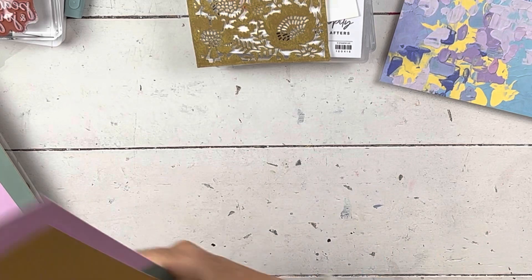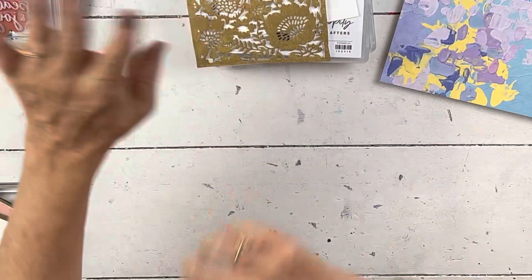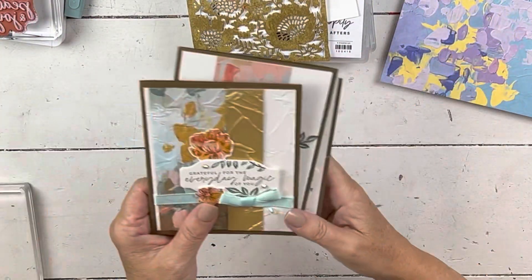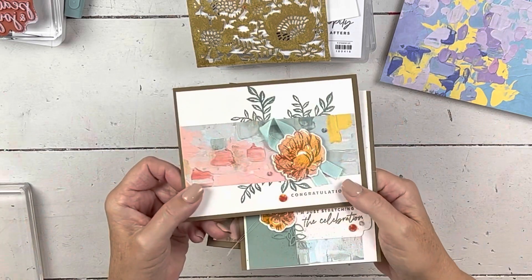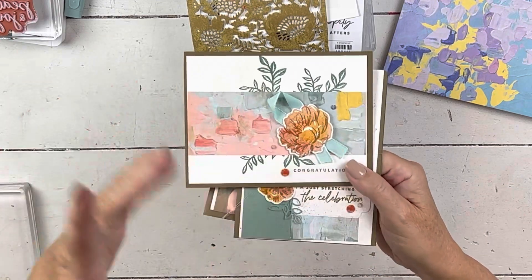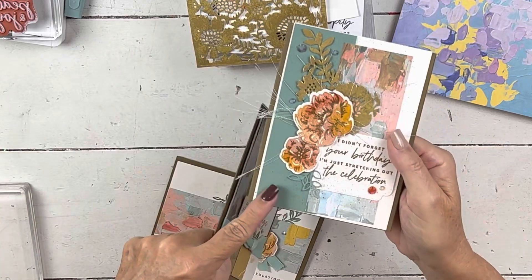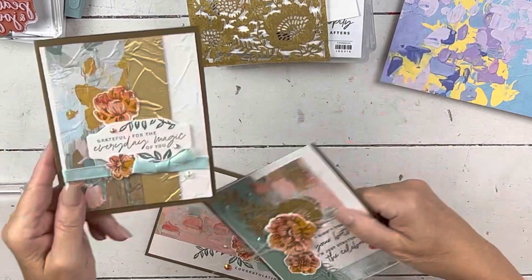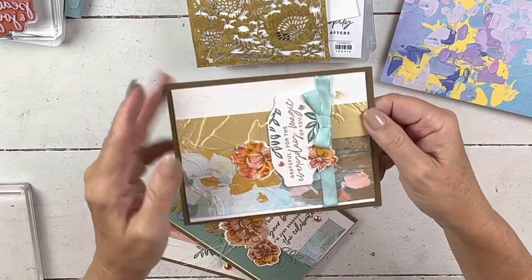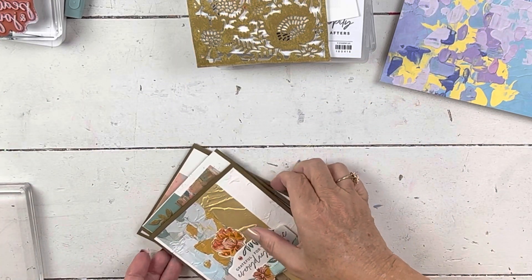So those are all of the pieces. I've been working on something else — I have paint on me and need to get back to it — but before I used everything up I wanted to film this. I'll also film a card and show you a couple I've already made. This is how you do the stamps without worrying about the spinny alignment, which I will demonstrate. And here's the succulent shimmer paper, and the gold run through the embossing folder — any paper run through a folder is going to be so pretty. That is the Fancy Floral suite.